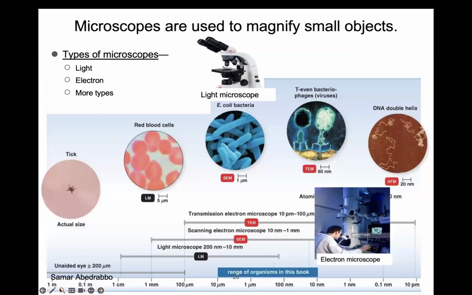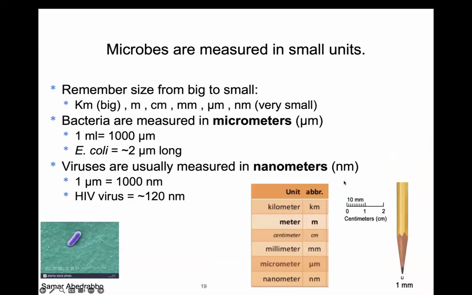Okay, so briefly about measurements. So bacteria are measured in micrometers, and here's what I mean by that. So the end of a pencil is a millimeter. That's like the end of a hair tip. We can all see that with our eyes. If you take a millimeter and you split that 1,000 times, that's called a micrometer, and sometimes it's abbreviated. That's a micrometer, and that is a unit of measurement that we use to measure bacteria.